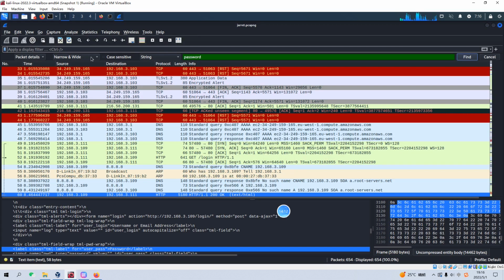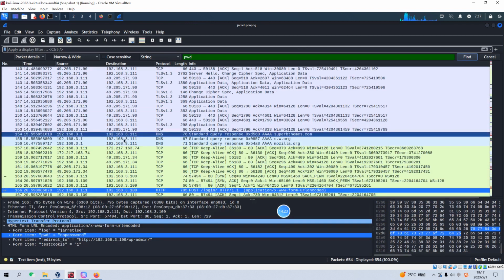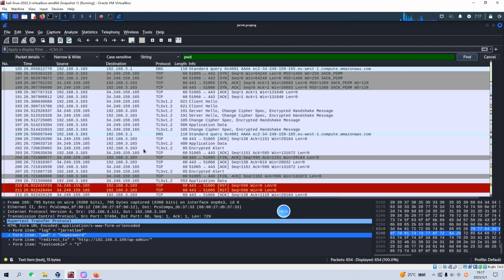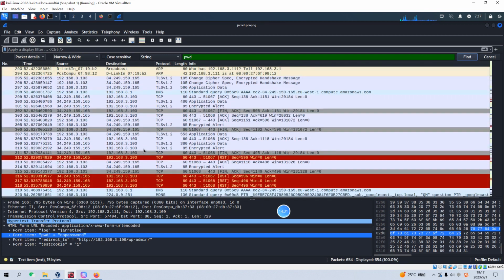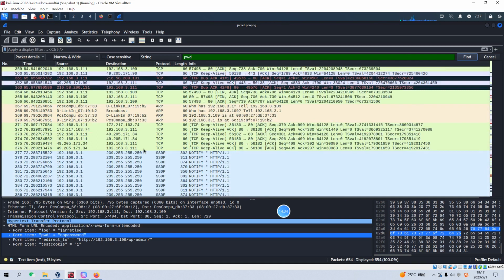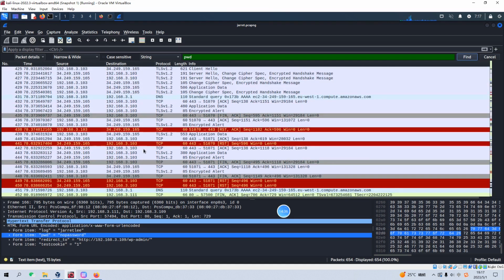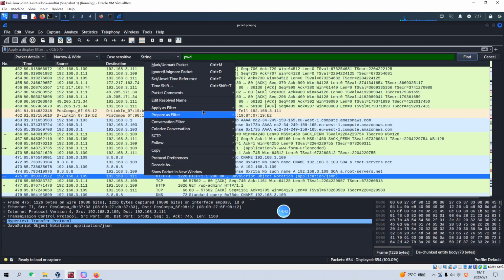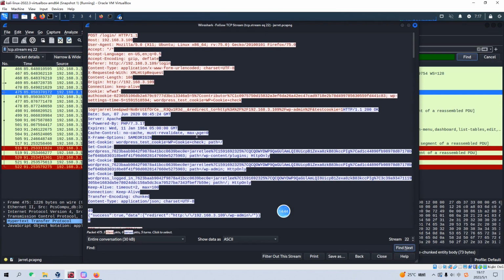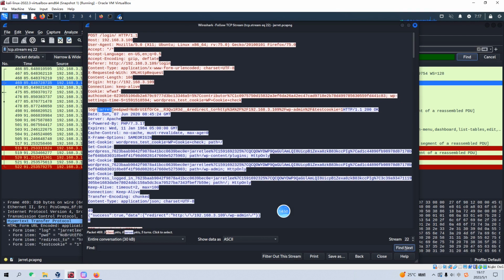And we can go back to Wireshark, and here we need to find a lot of packets. Maybe this one. Follow. So as you can see here, has one.